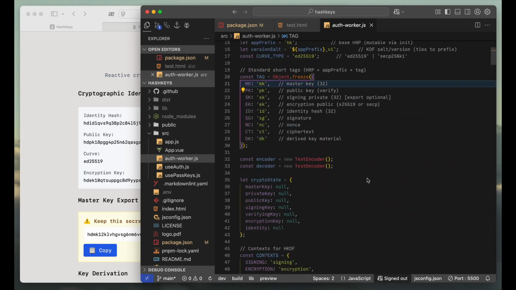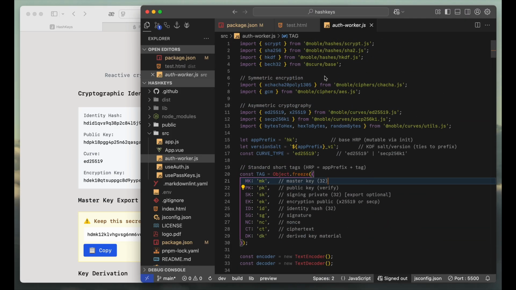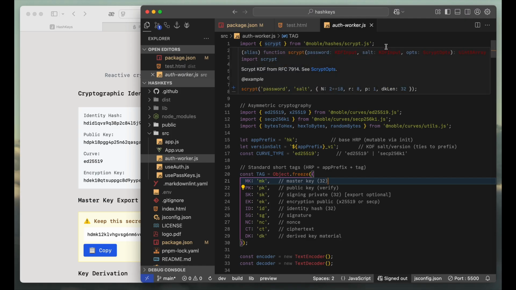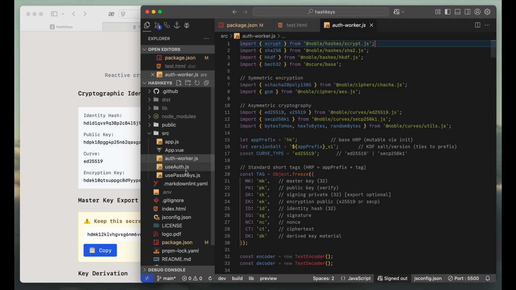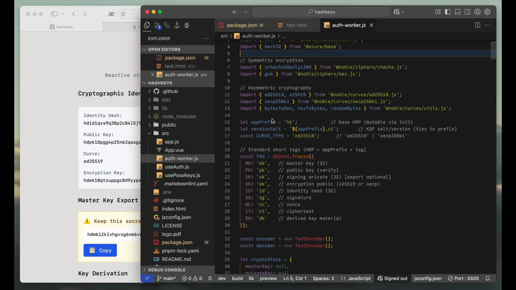It's just 400 lines, and I'm not going too deep with this, but here we have this foundational layer, and it is so we have all these noble curves and noble hashes here only, that we have inside the worker, and ciphers, and cryptography, all of this. We have this in the worker, so we don't have this in the main thread. It's much safer for us to do this.